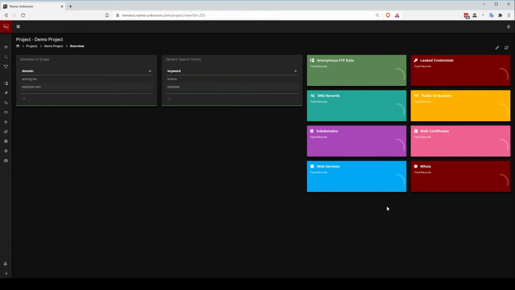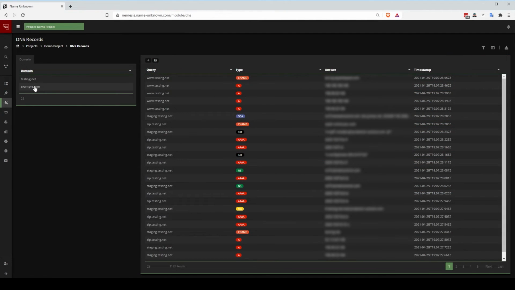This generates new counts with the updated project terms, and will take a few seconds to process, just as it did during the initial creation step. Over the course of a project, you may find yourself needing to filter out entire search terms in order to manage the results in the modules.